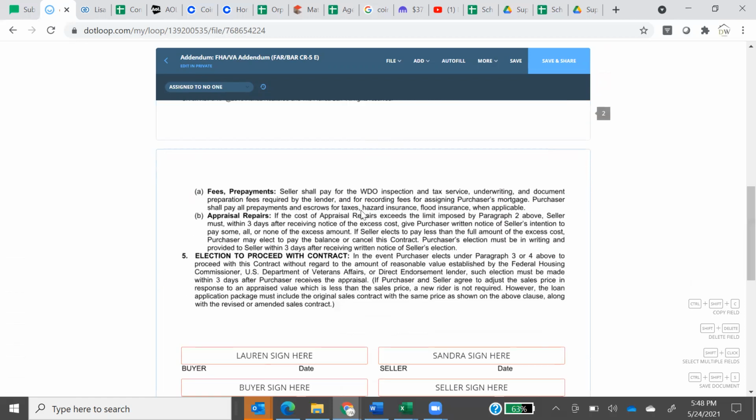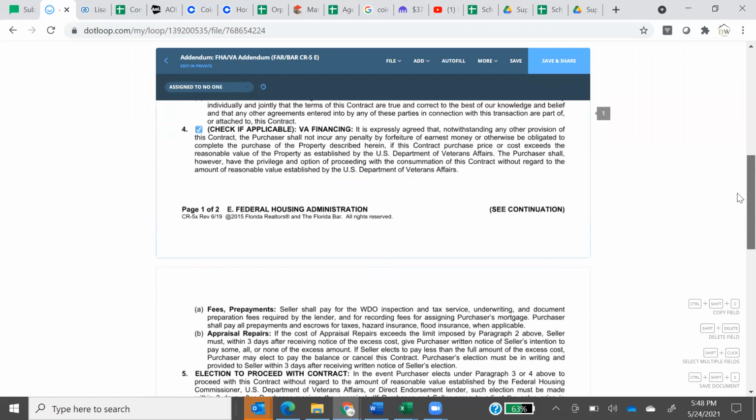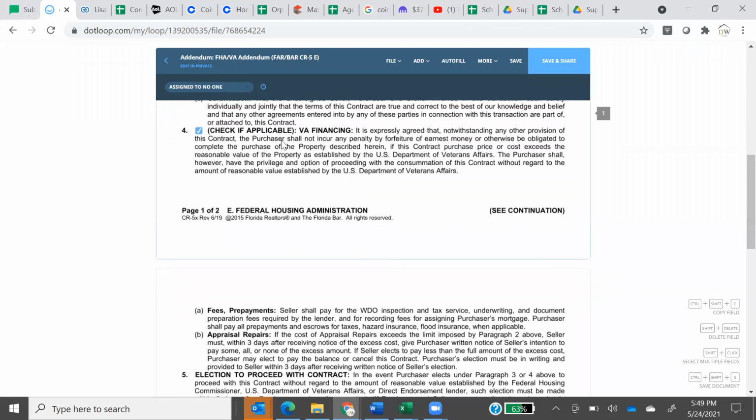And you notice with the appraisal, there is not a place for the buyer to fill in the amount. But there is an appraisal contingency.